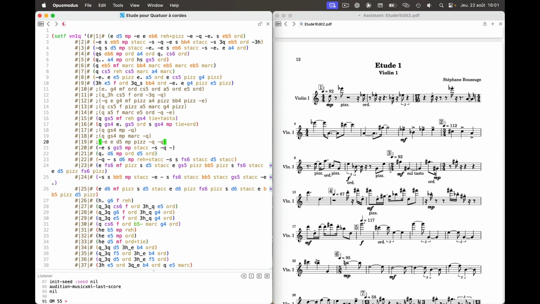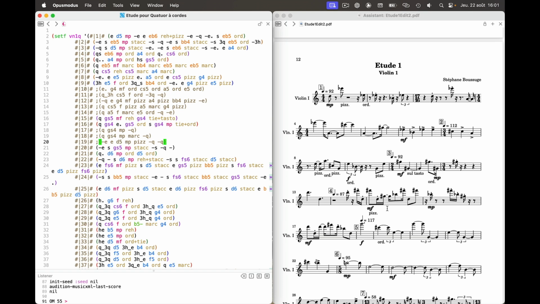The good thing when you use Lilypond is that if I generate a new version of this string quartet, in my Lilypond file my parts are only variables, but the page formatting is fixed already.